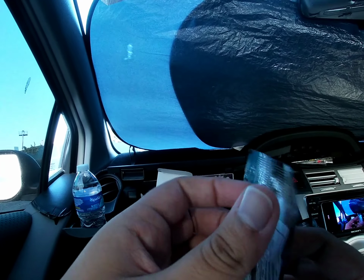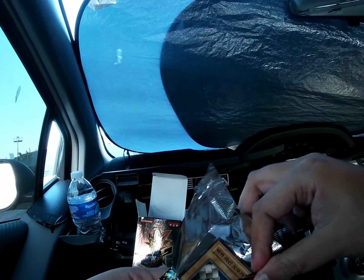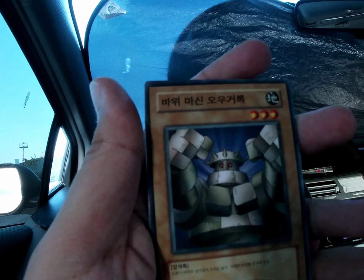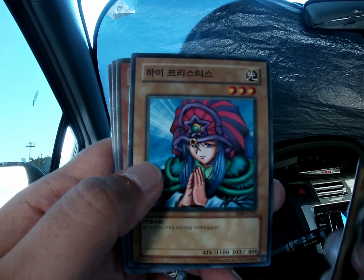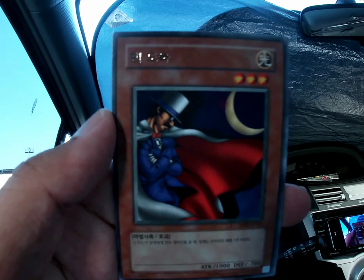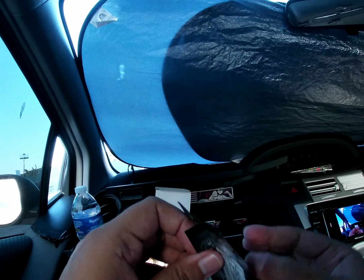Okay, third pack. I think there are 40 packs in each box and only 5 cards compared to the 9 that I'm used to here in America. Okay, all right, there you go. Steel Ogre Grotto, I think, number 1 or 2. Lady of Faith, yeah. Bakura's card. Thunder Ruler. And White Magical Hat. Okay, cool. Also Bakura's card. Alright, so far, I think we're doing pretty good. Lots of nostalgia.